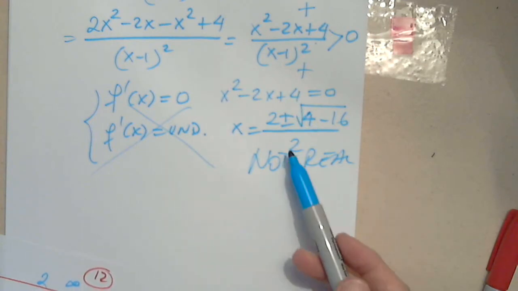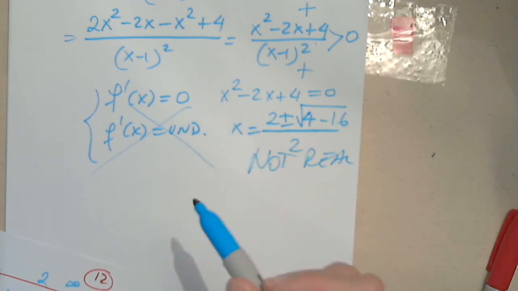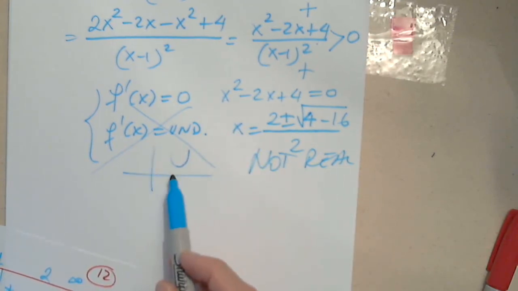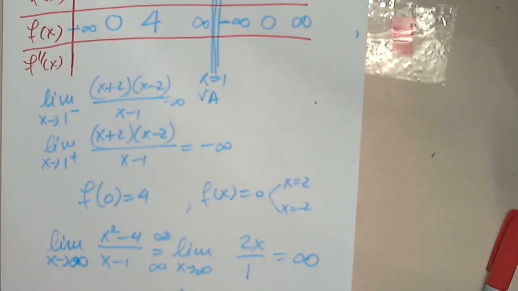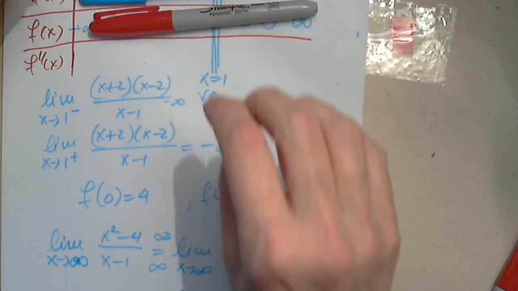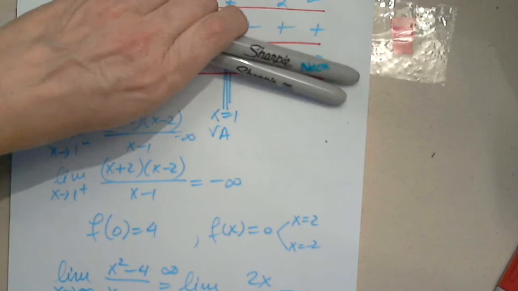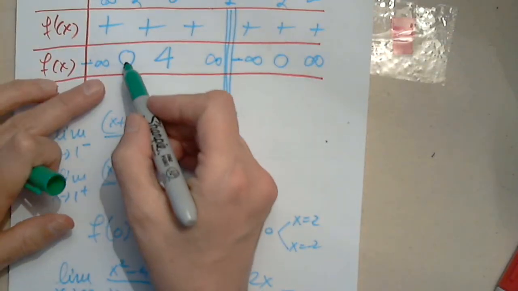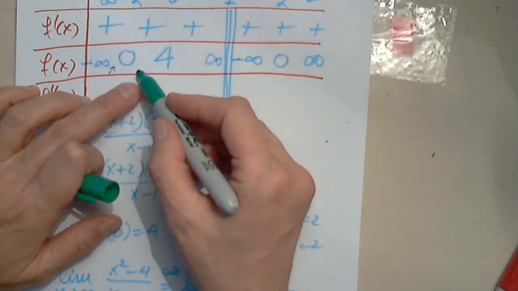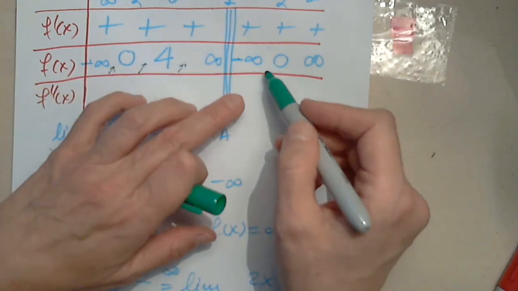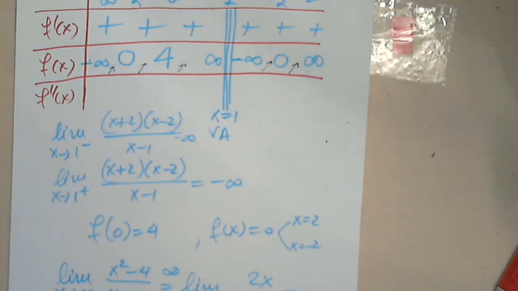So if that's the case, this is not real. It has a positive leading coefficient. It's way above the x-axis, it's always positive. So now, moment of truth. I want to make sure that these two work well together. From negative infinity to 0, yes. Supported by the sign of the first derivative. From 0 to 4, yes. From 4 to infinity, yes. From negative infinity to 0, yes. From 0 to infinity, yes. Okay.